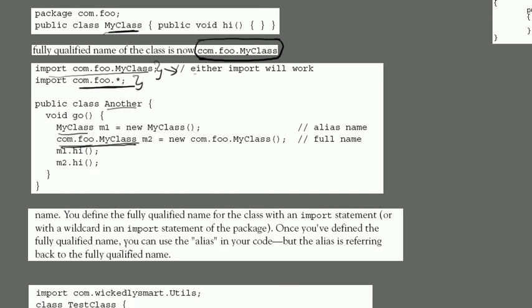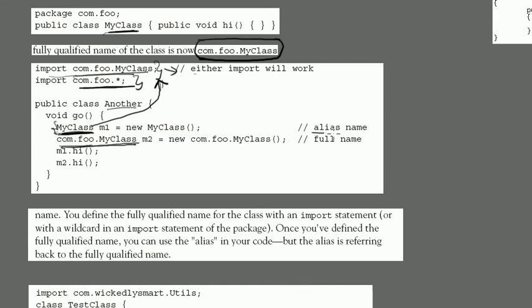Once you have defined the fully qualified name, you can use the alias in your code, but the alias is referring back to the fully qualified name. So whenever you use an alias name, it would try to find a fully qualified name based on what you have defined here. So based on your import statements, it tries to associate the alias name with an import statement, which works out.